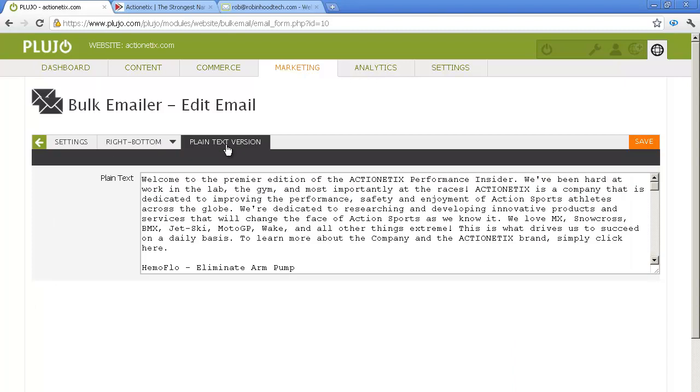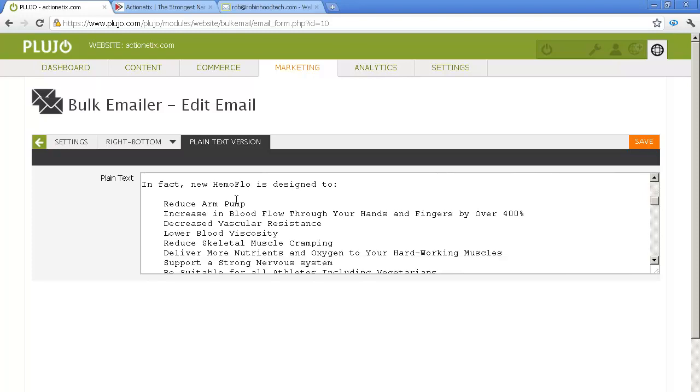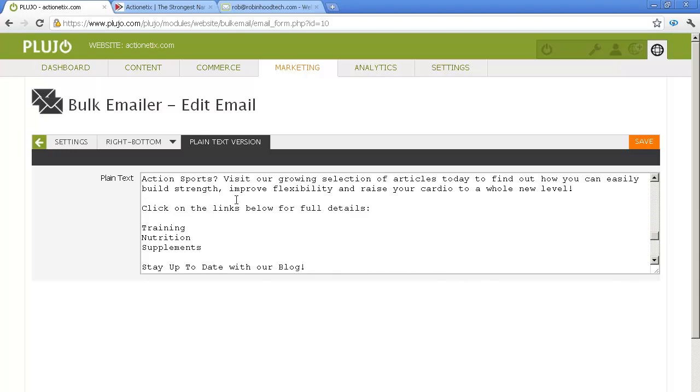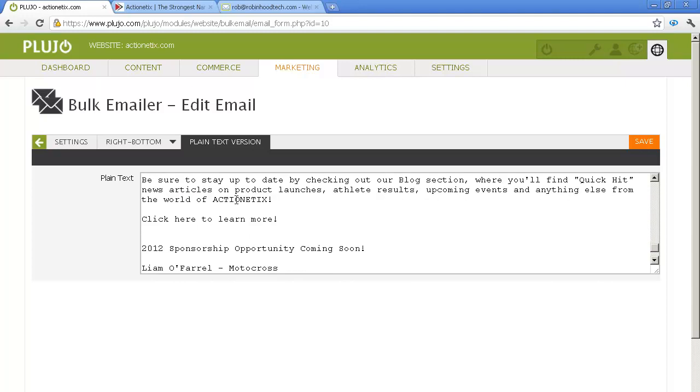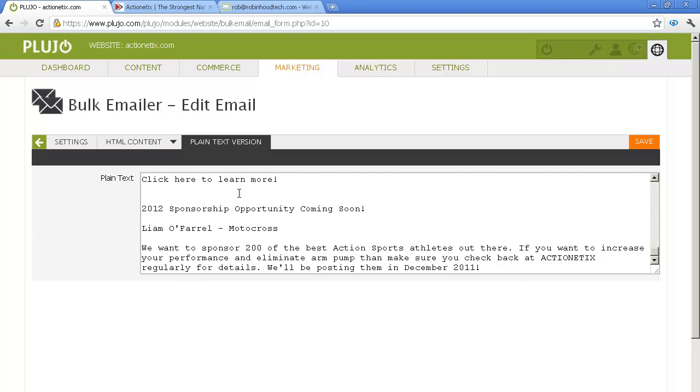The plain text version tab refers to sending out a plain text version of the email. In most cases, you would just take the text that you had in the content sections and then paste that into this plain text version box. Some people prefer to receive plain text versions, and this is something which is required for all emails. If you make any changes, you can save them by clicking on the Save button. In this case, we haven't, so we'll just exit out of this email.